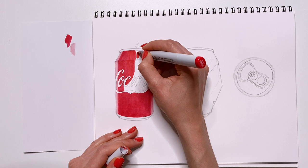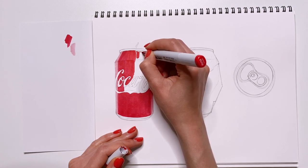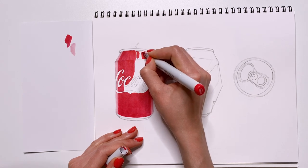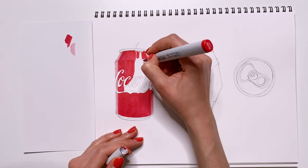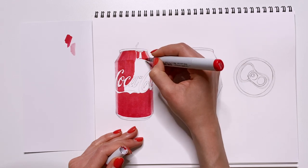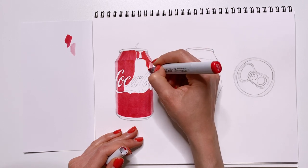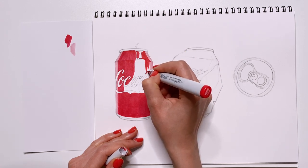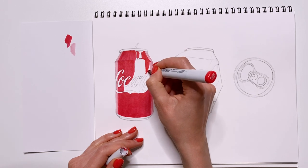There are a couple of different ways of drawing highlights on the object. I decided to leave just blank paper, and you can do the same, or you can use a white pen or white pencil later and draw your highlights on top of the marker, which is also an option in case you forgot to leave space for highlights.